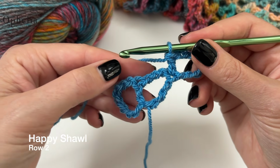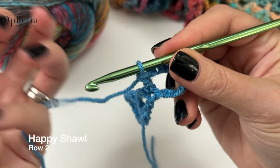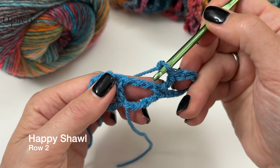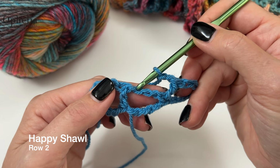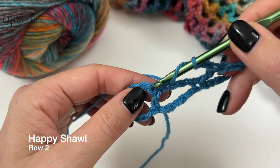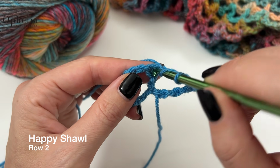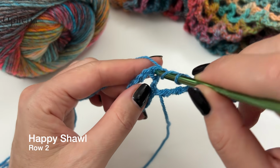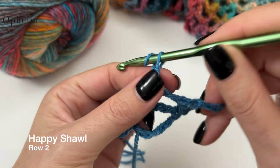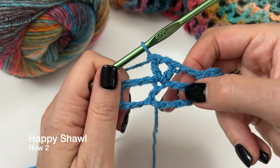Now, for the repeat that we are going to create for the body of the shawl, of course, we are going to be chaining 2, 1, 2. You skip here 1, 2, 3, and in the 4th stitch you're going to place, which is on top of the double crochet, and again I'm not going to go into this hole here. I am going to try and go into this one here just so that it doesn't expand. You're going to place a double crochet, chain 1 and a double crochet, so a V. Voila.